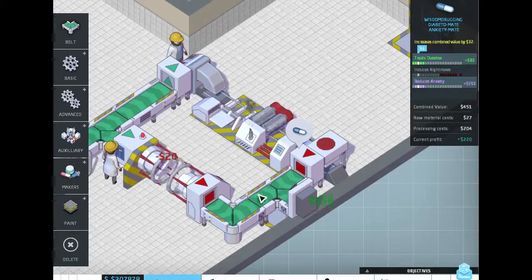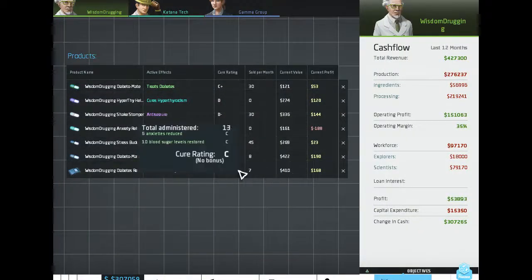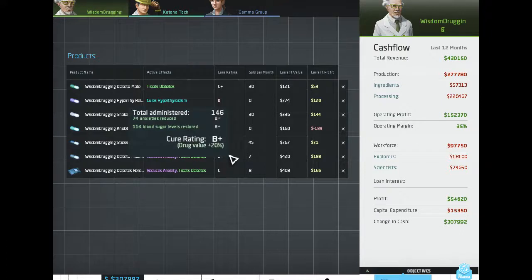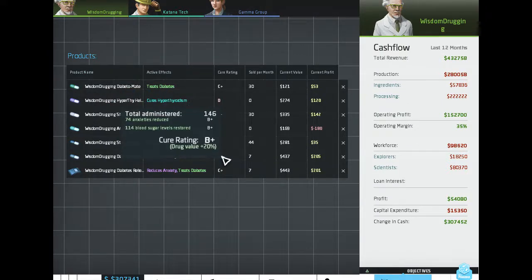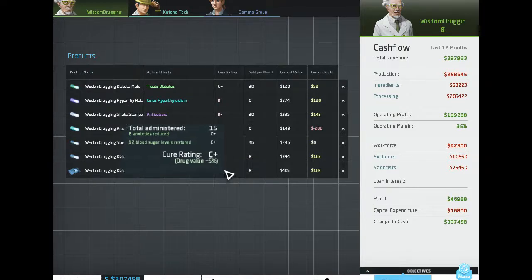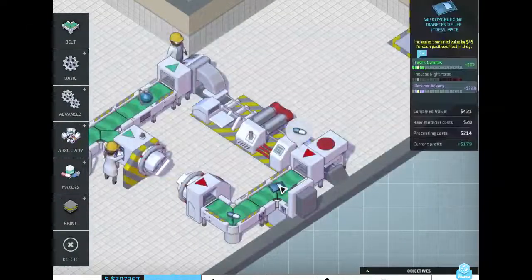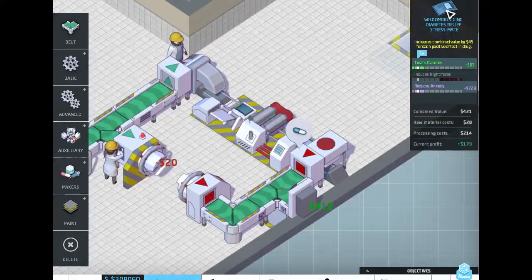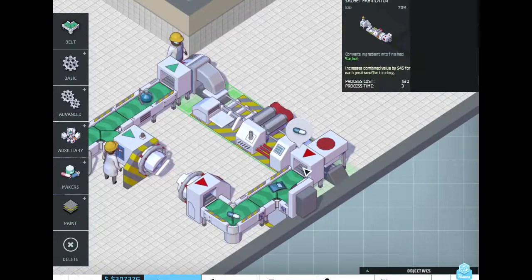Oh wait, there. What? $168. Oh, I see. This is still considered B plus, so it's got a 20% value. This is C plus. Okay, there we go. Now it's starting to get more in line. This will overtake our drug because it's gaining more value from the fact that we have multiple cures on it, and that this drug will slowly get up to B and probably A.